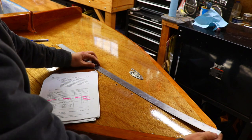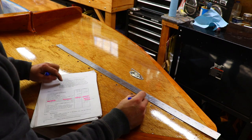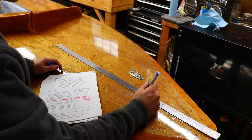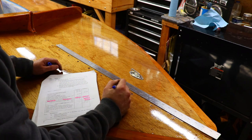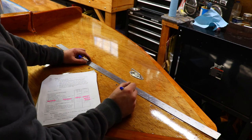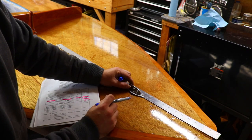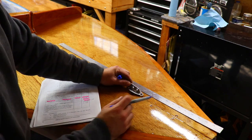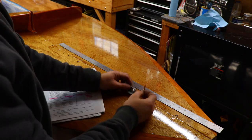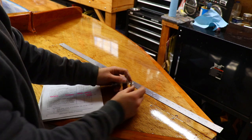I measure back 279 to 330. So there's 279. So there is our forward point. And 330 millimeters, that's 33 centimeters. There's the aft point. So what I'm gonna do, I'm gonna put that forward hole of this attachment point directly between those two measurements. That way I'm right in the middle of the class specs and we'll be good to go. This is going to take some pretty beefy 10 by 1.5 inch bronze screws, or silicon bronze screws.